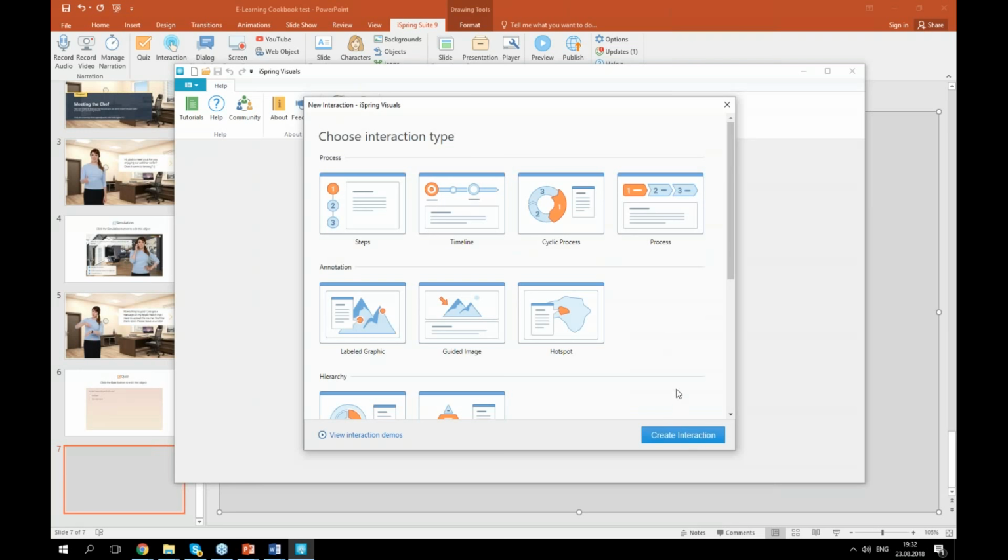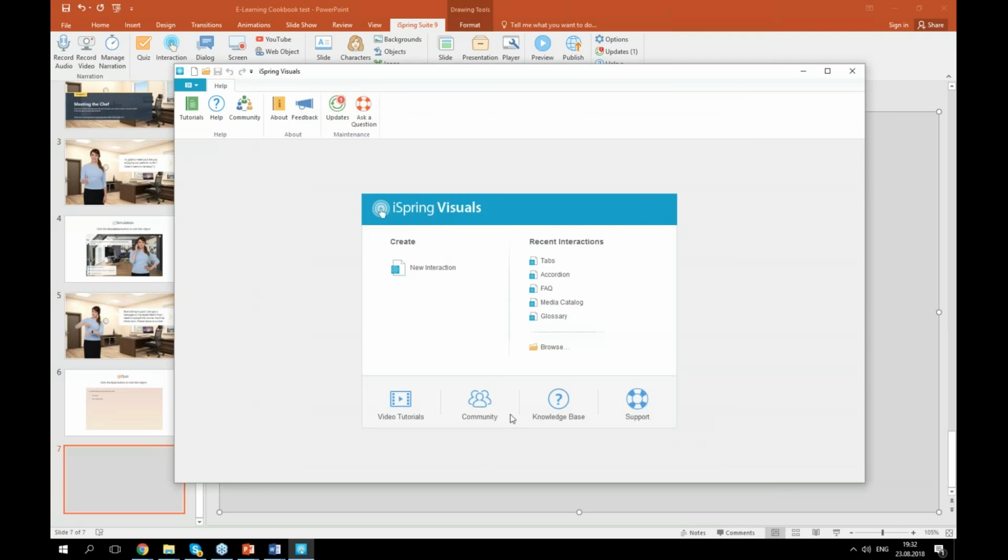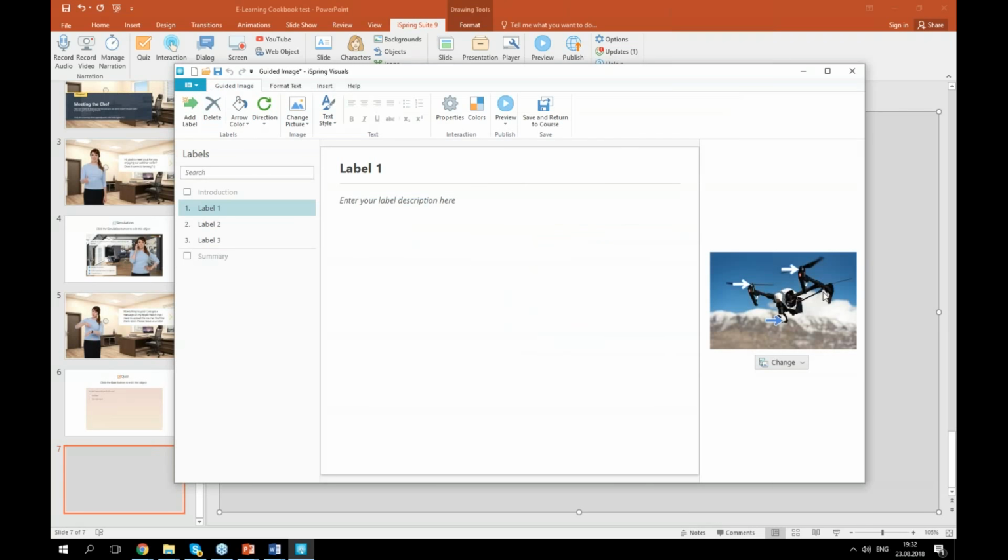So for example, if we want to create an interaction from scratch, let's make it a guided image. After that, we will add some picture. We actually have some, so it is easier to keep going.